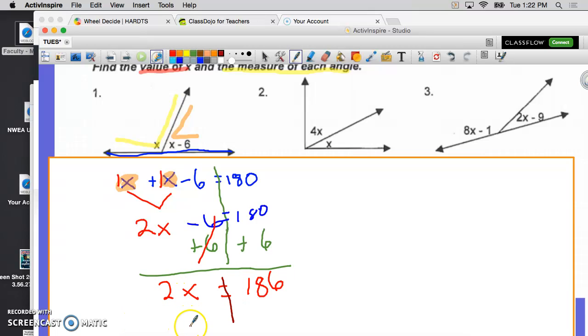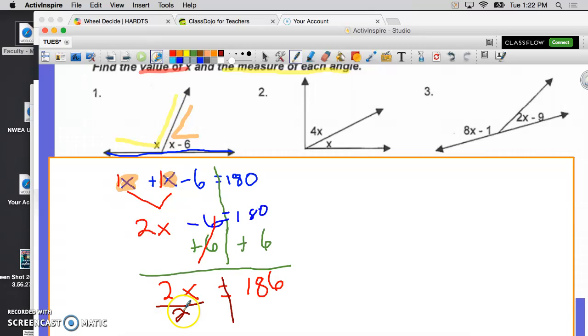Now here's the thing. Anytime you have a number right next to a letter, it means multiply. Remember, to get rid of something, you have to do the opposite of what you see. So if this, with this right beside it, means multiply, what's the opposite of multiplying? That's right, divide. So I will divide by 2, because that is the opposite of what I see. This is multiply, I'll divide.